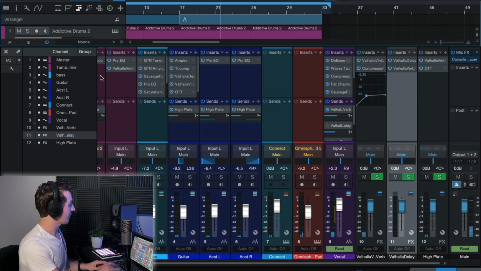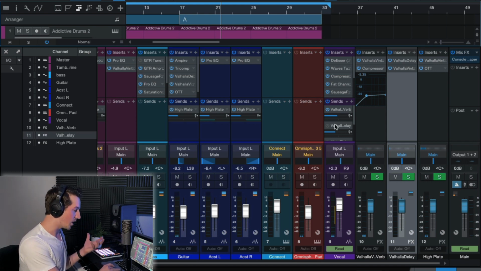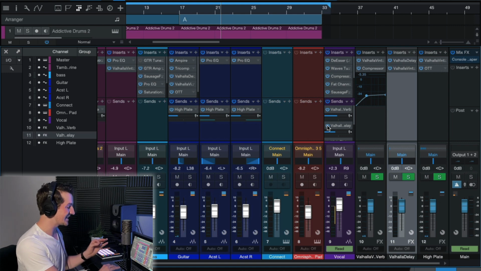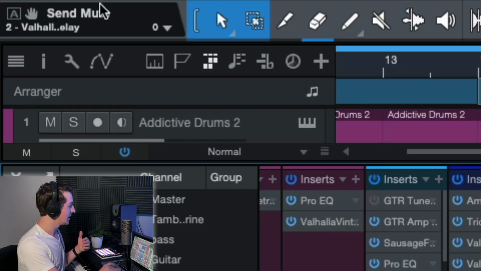So this is very simple. Again, you can do this in every DAW. It might look slightly different, but what I'm doing is automating the send, whether or not the send is active from the vocal. So we're sending this vocal to this delay, right, on this return track. So when I hit this on and off button right here for this delay send, it pops up here.